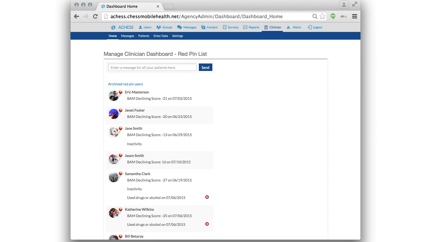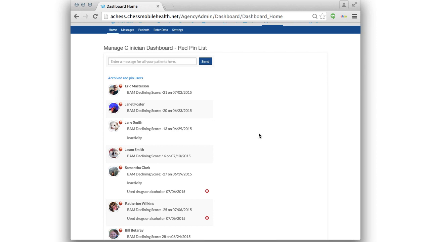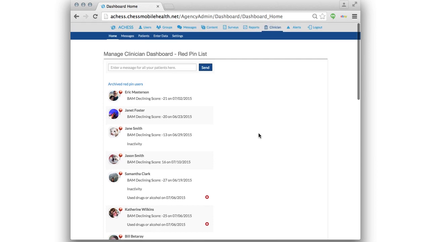If I am a clinician managing a certain population of patients that are using ACHESS and I log in to the dashboard, this is what I see. What I see first is a list of red pins. A red pin is something that is generated by the system and put into this list when the system detects that a patient might be at elevated risk or needs my support. That can happen for a number of different reasons.